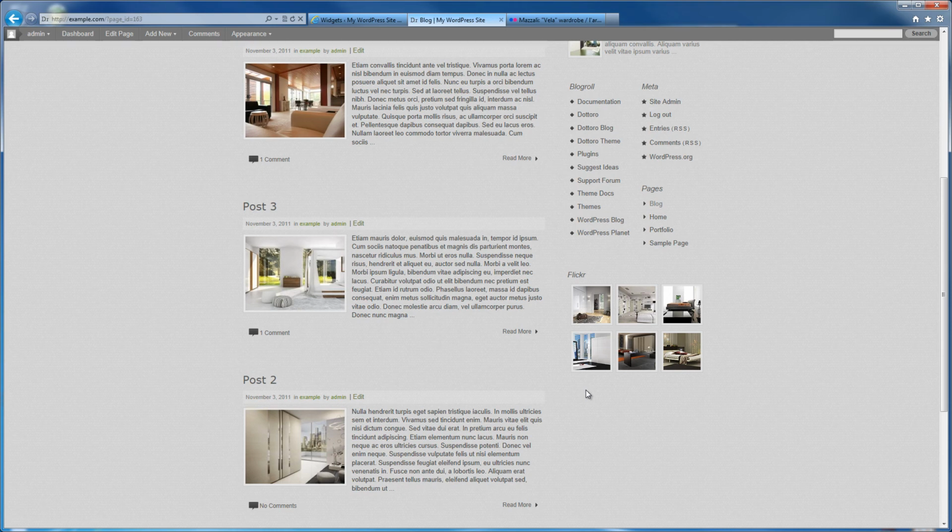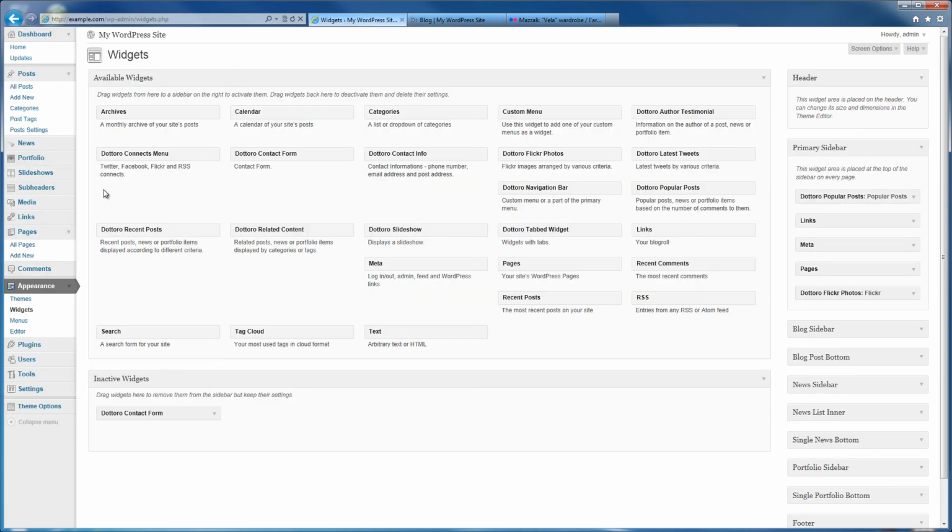Finally, let's see another feature related to the Dottoro Gallery. In this tutorial, we talked a lot about the Dottoro Gallery shortcode and the opportunities it offers. WordPress also supports a shortcode that we can use to display a thumbnail gallery of images attached to a post or page. This is the gallery shortcode. Of course, this shortcode doesn't display the images in the Dottoro Gallery, but the images in the WordPress gallery. Let's see an example. Go back to the sample page.